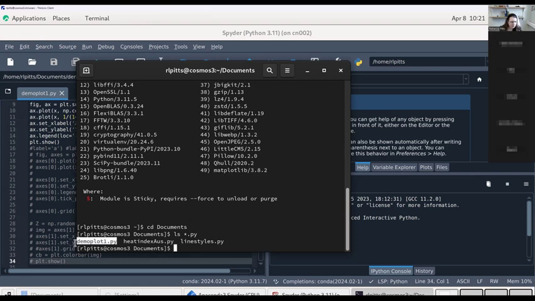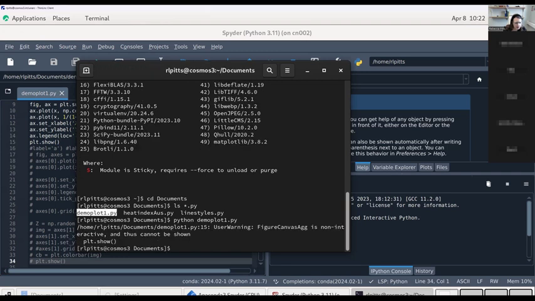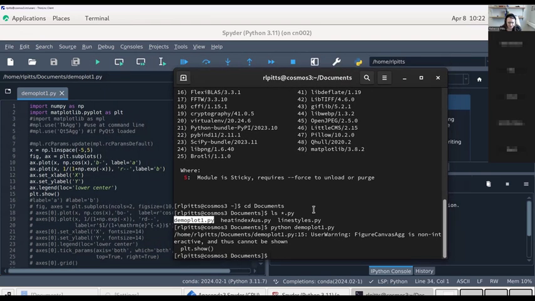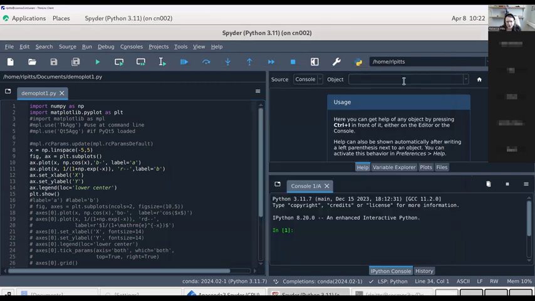So I've got this demo plot function that I've loaded. That is a copy of the little code along exercises that you'll be using shortly. If I wanted to execute this, I would write something like python demo_plot_1.py. And if I try to run it as is, it does not have an interactive backend or display, which is the display function that's required.